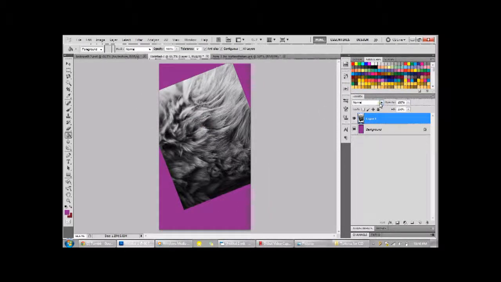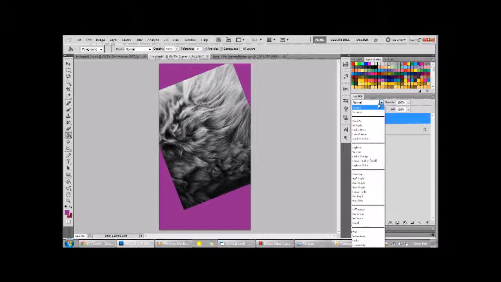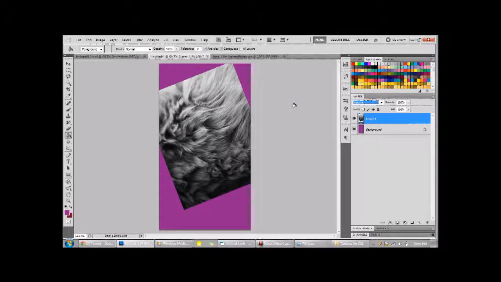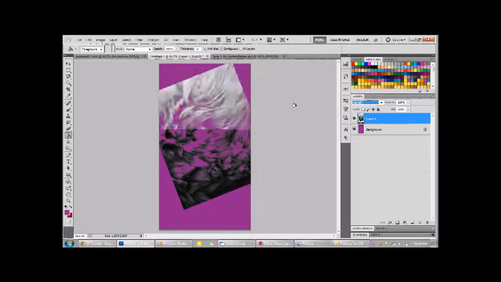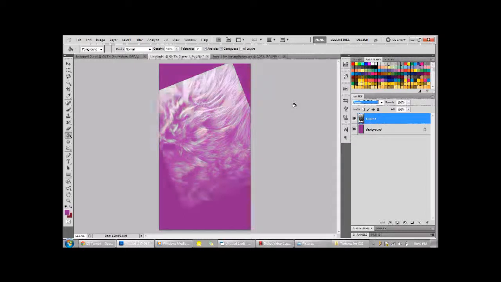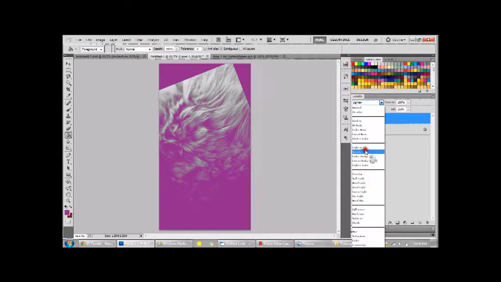And this is where the actual texture part comes in: you go over here to your layer properties, and it's called your blending mode. And usually what I do is I start at the top and use my arrow keys, which is what I'm doing right now, and literally just start flipping through and figuring out which one does the texturizing the best. And right now I'm really liking lighten down at the bottom edge down here. So if I was trying to get something to blend seamlessly, I'd probably just use this section of the image and then go through and erase the rest. But it depends upon what I'm trying to do.